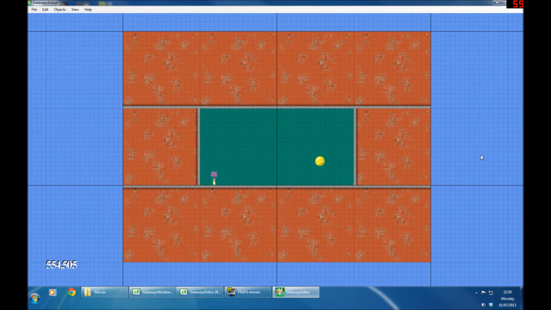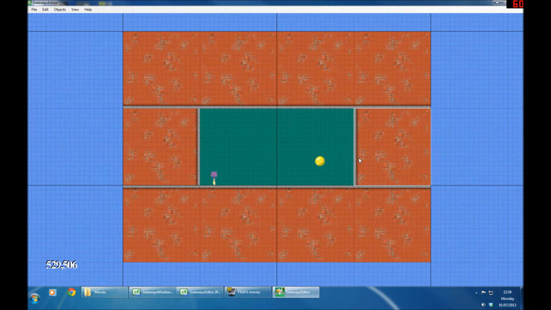You're given a default map, something to get you going, start working on. Basically a very small walled area. It's got a save point in there, which is where the player will start the game. And this other object is a golden orb. This is a new object that's been added, and it's the objective for all user-generated levels. It's what you're trying to collect in order to complete the level.